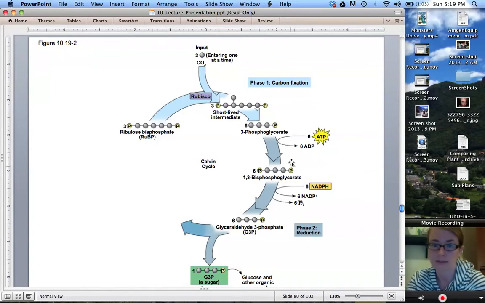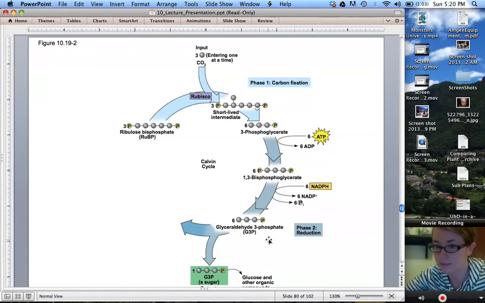You don't need to know the names of these molecules or anything, but basically we had this 3-carbon molecule, and we're going to reduce it to G3P, glyceraldehyde 3-phosphate. To do so, we need to put in 6 ATP and 6 NADPH. So this is where we're providing energy to change something. That energy was made in the light-dependent reactions and now is being used to reduce a carbon molecule to G3P. So at the end of the carbon reduction stage, we have 6 G3P molecules, okay?